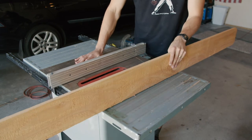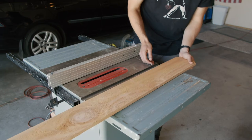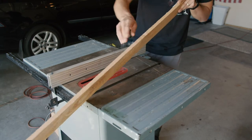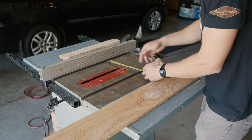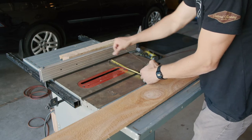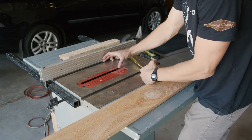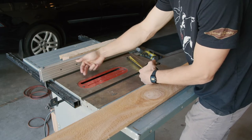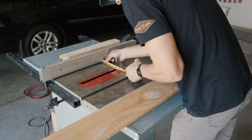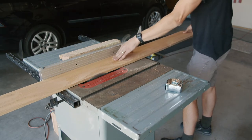The first thing I'm going to do is rip the side of my cedar picket so that I can have a nice straight edge. I'm going to measure the distance between the opening at the front of my blade to my straight edge and then the back of the opening to my straight edge — you don't want this space to be wider than that space because your board will end up squeezing into the blade. The reason we're using cedar, as my teacher Chris Trump explains, is it has rot resistant and insect resistant properties, so using this box over and over again won't affect us in any way.